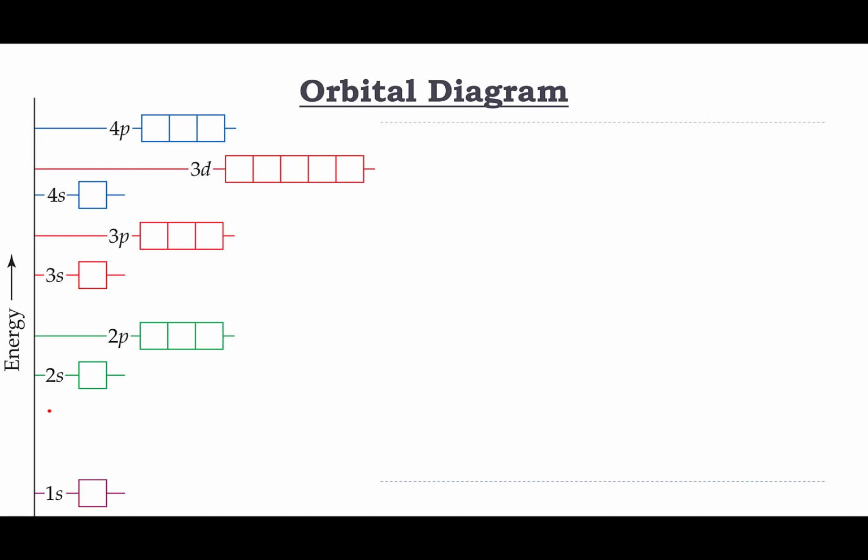Okay. So let's do the orbital diagram for the easiest element there is on the periodic table. Let's do the orbital diagram for hydrogen. Looking at your periodic table, we see that hydrogen has one electron. So we have one electron to find a home for. One proton, one electron, that's neutral. So the Aufbau Principle tells me that the electrons are going to fill from the lowest energy level to the highest. So here's my 1s orbital, and there's an electron that's going to go into that 1s orbital.